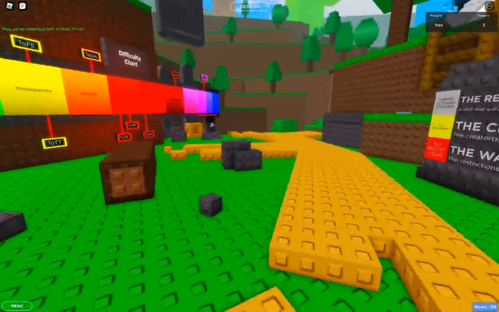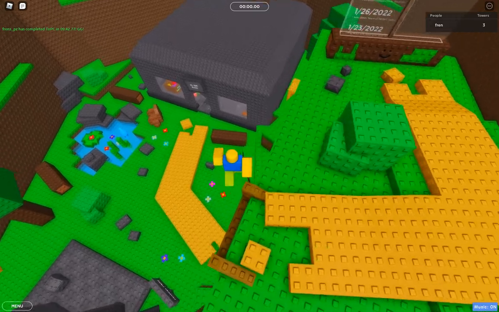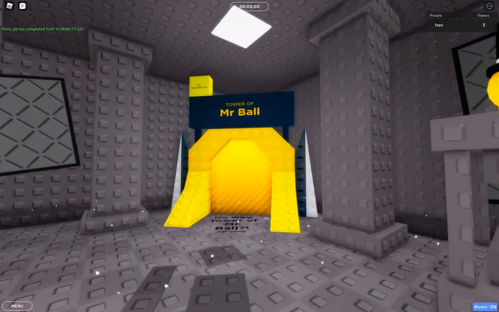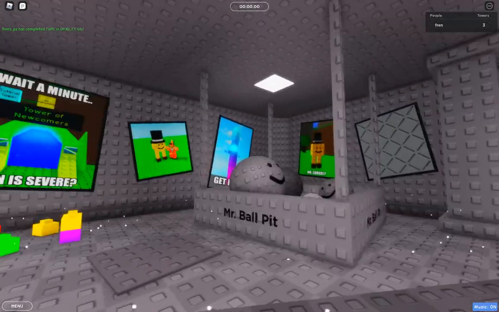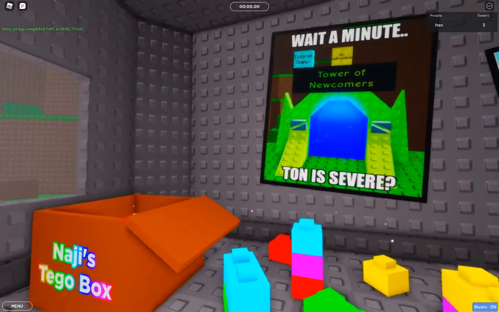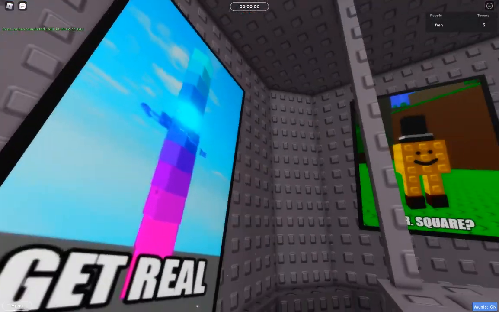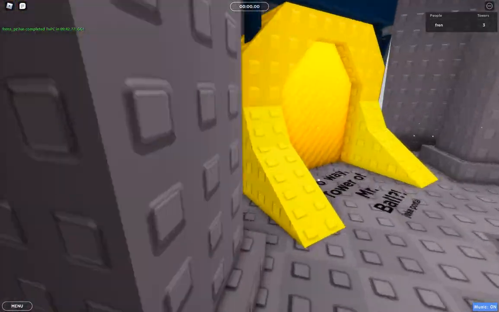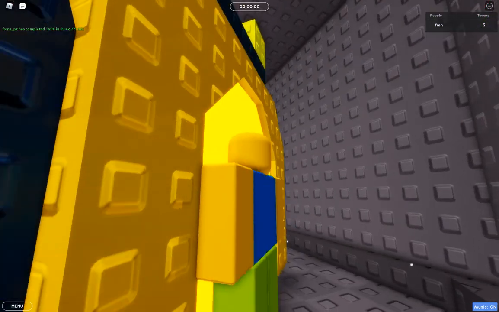You know what? What's Mr. Ballroom? I need to see what the Mr. Ballroom is. Tower of Mr. Ball? Tio and Severe? Man. Get real. Mr. Square? Oh, that's terrifying. I just jump out. Can you actually go into here? No. No one will ever find me here.